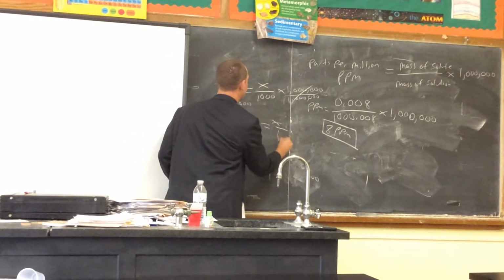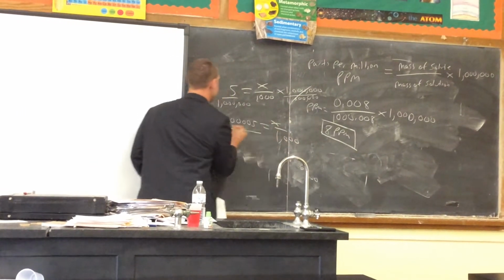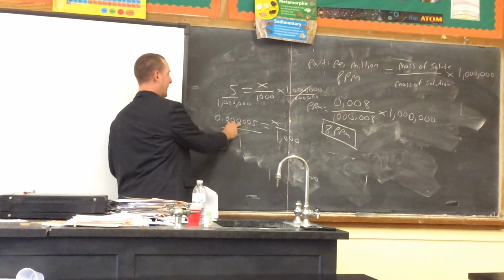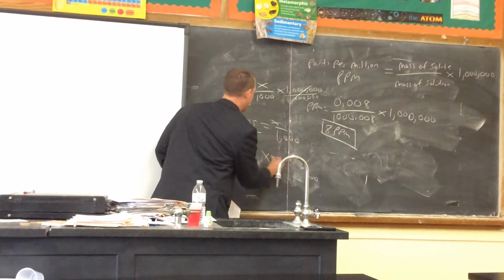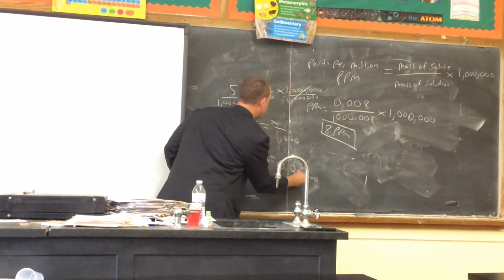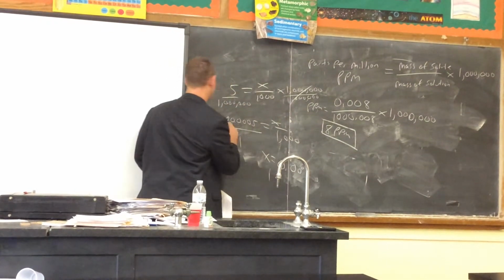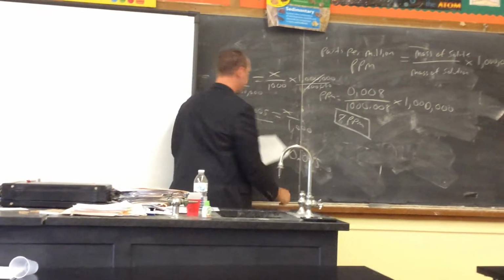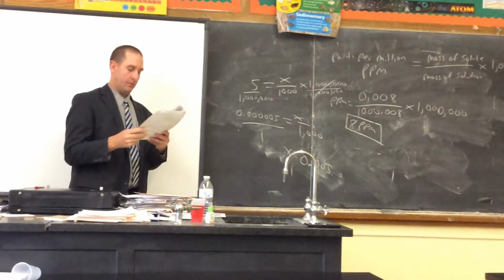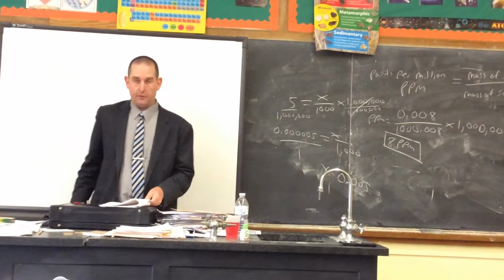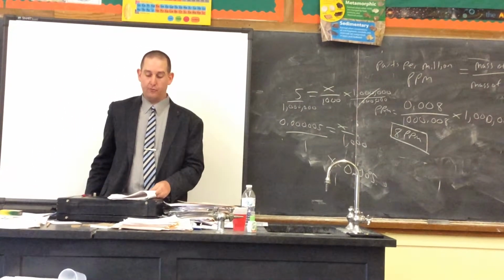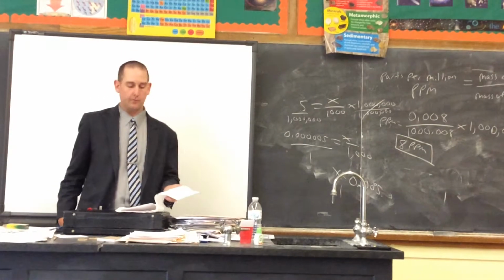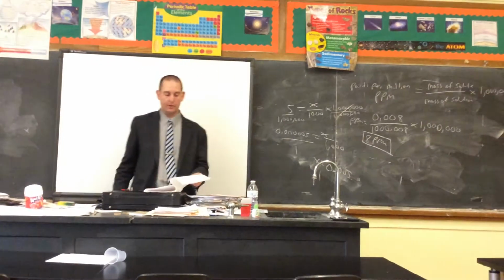Equals X over 1,000. And just cross multiply by 1,000, which is basically moving the decimal 3 places back to the right. And you should get 0.005. Right? 1, 2, 3, yep, 2 zeros after the decimal. 0.005, which is choice number 1. So now I want you to finish the rest of page 29, and all of page 30. Pause the video and work on those parts per million questions.